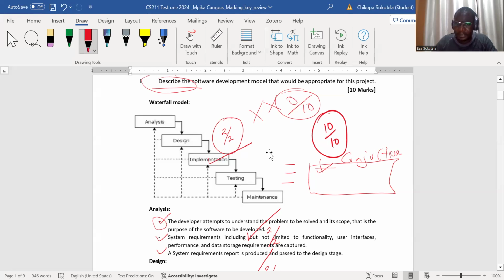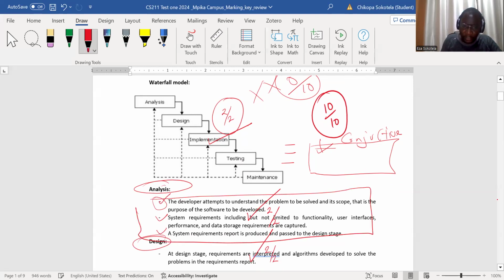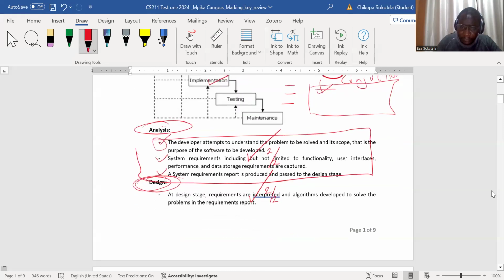When you do paragraphs, it is okay for you to do subheadings there, like that. That is fine. You can put a subheading and you write a paragraph underneath, and so on and so forth. Whatever you do, ensure that when you are asked to describe, explain, discuss, and so on, you do proper paragraphs. Only when you're asked to state, only when you're asked to list, should you do bullet points. Okay.